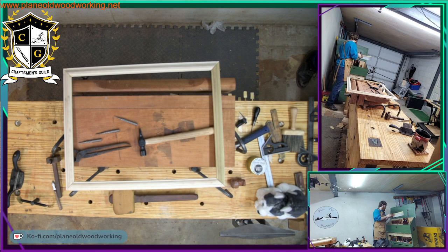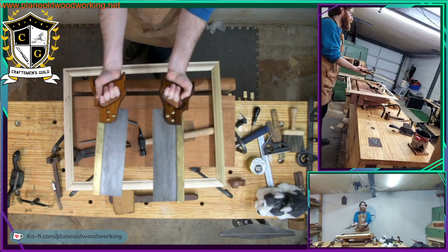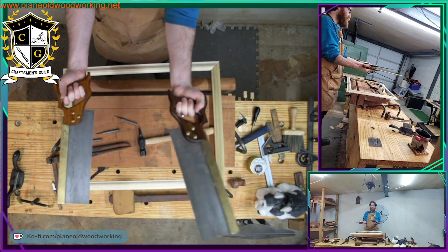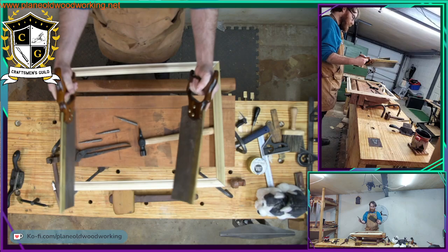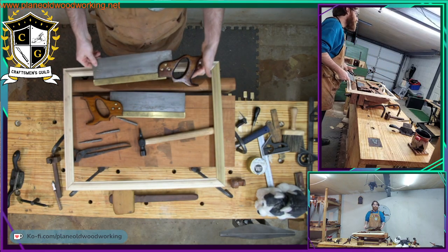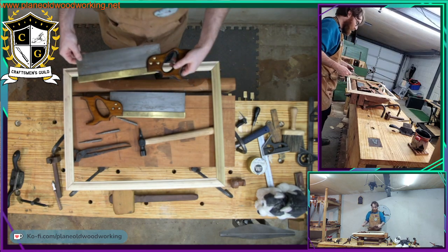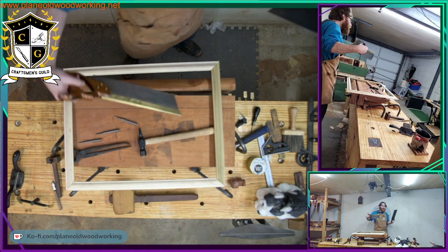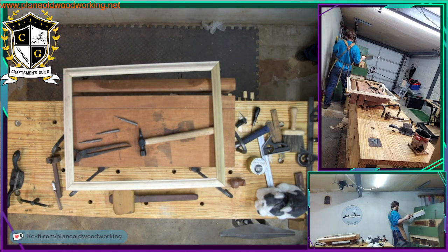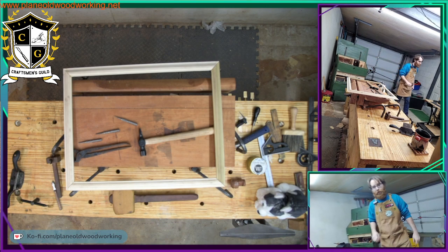So, back saws. I can physically tell the difference. This is my crosscut, this is my rip. But this is what they ended up looking like. Crosscut in the crosscut slot. But it didn't quite.